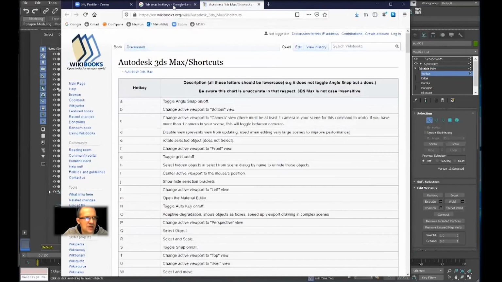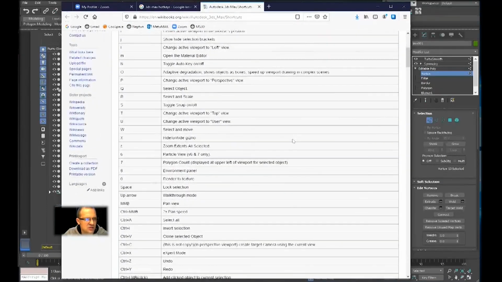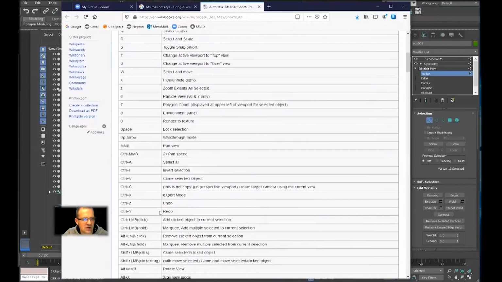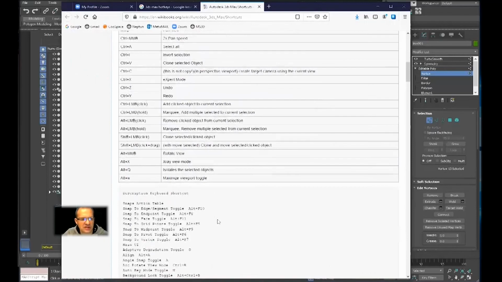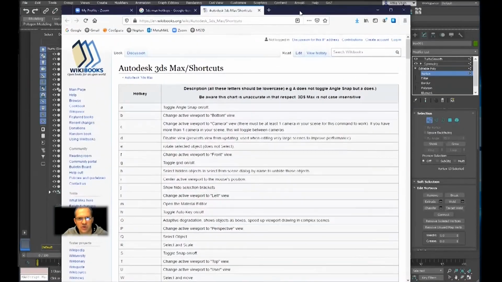And if you want to learn these, memorize these, or print it for yourself, or make a note, you can just type in Google 3ds Max hotkeys, and actually there's a wiki, and it shows so many things. So select object is Q, space is the lock selection, Control A, select all. All right, so undo, redo, all the typical things are there to choose from if you want to speed up your work, and that's it.